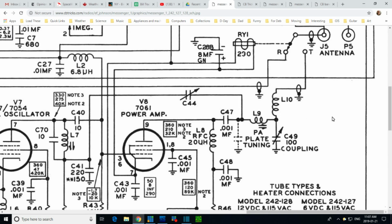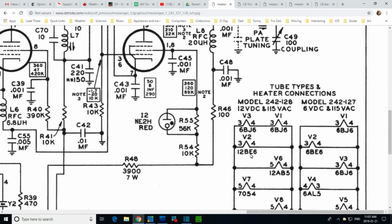Well, let's think about this. We don't have to think too much. The instructions say what to expect, but they say it in terms of current, not voltage. I can turn current into voltage. 22 milliamps. Oh, it's plate current, Jim. Oh, that's right. Now I remember everything.